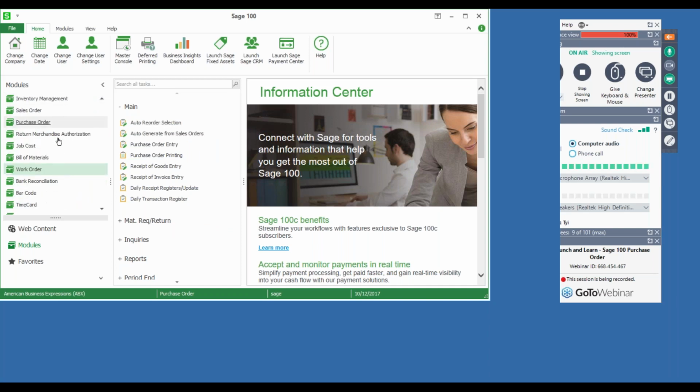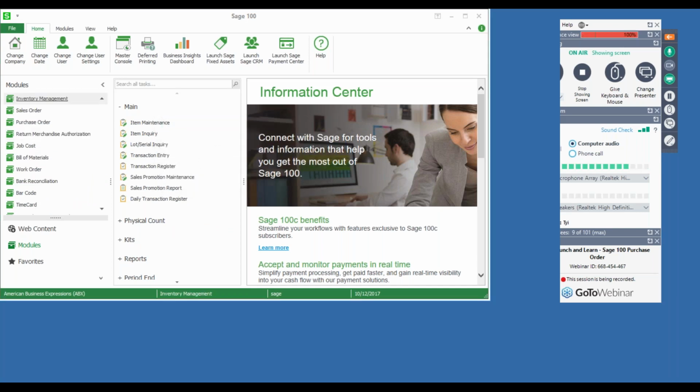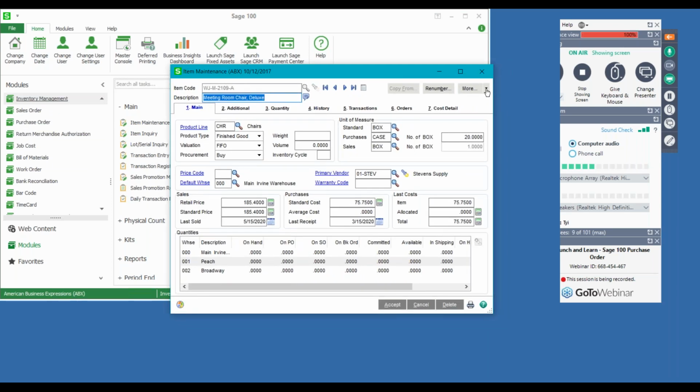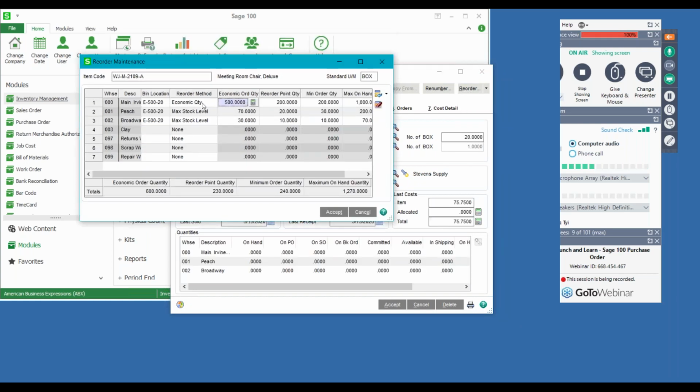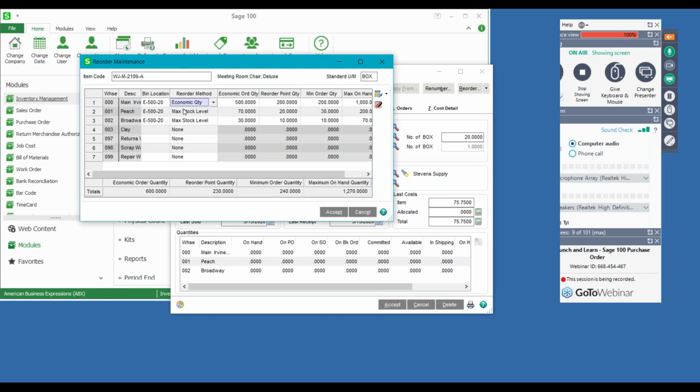Where that auto reorder selection comes from is based off of the information that you put into item maintenance. So when you're in item maintenance in the Sage 100 system, and you set up all your inventory items and your parts in the system that you possibly would want to purchase, over here on the Reorder tab, you have the ability to set up what your reorder methods are, whether they're the economic quantity, max stock levels, or you just have reorder points.